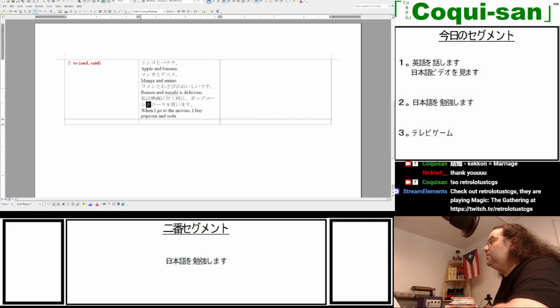So let me just mark the to here so you know where that's at. So that's to in its most simplistic. So now comes the one that I'm having a hard time with, and that is to with said. So some of the ways that I've seen it done in light novels would probably be something like this. Nani to. And there it is.